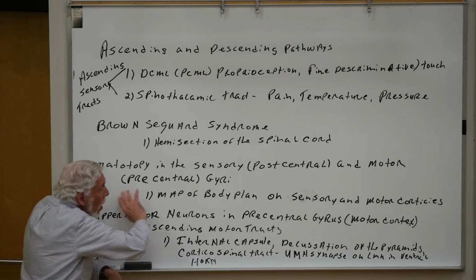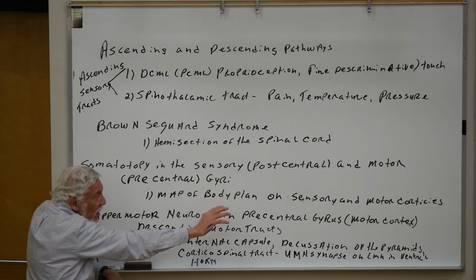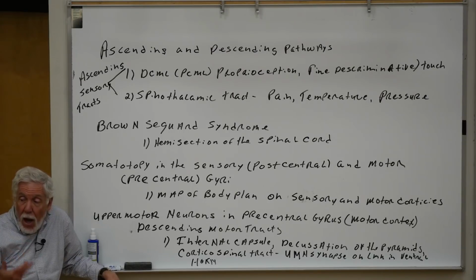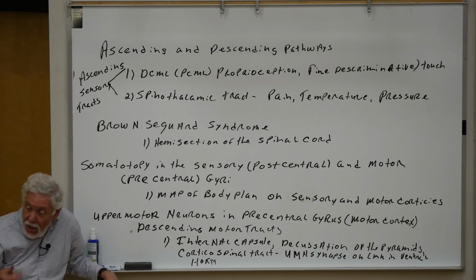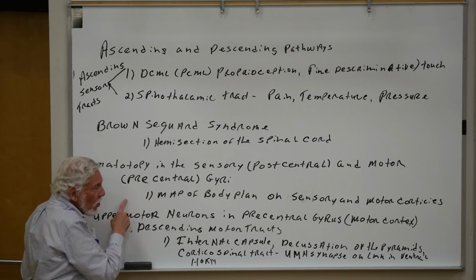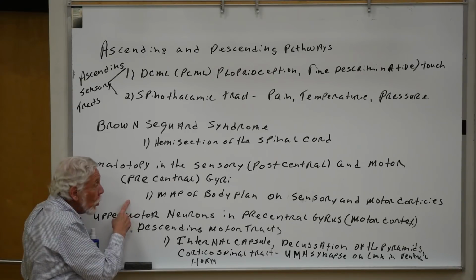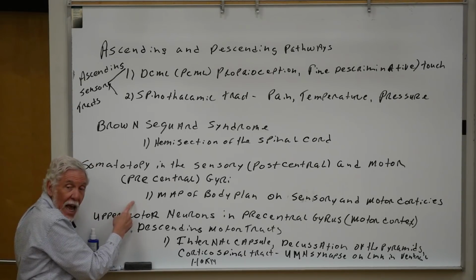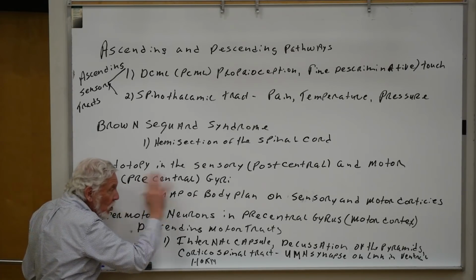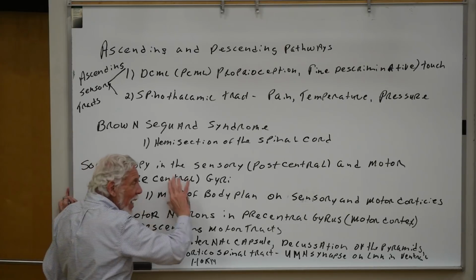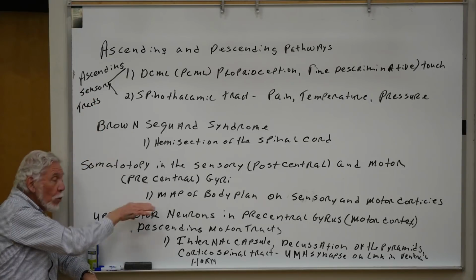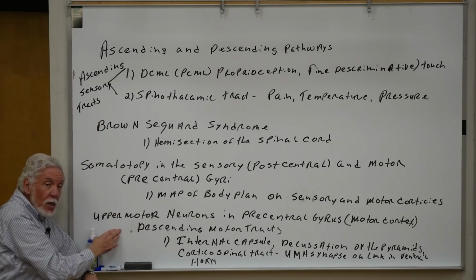Then what we're going to do is map the body plan of both the sensory and motor cortices. We're going to see that for each of these cortical regions, the body plan is mapped out in the neurons in those cortices. This understanding started probably 70 years ago, when a surgeon was literally poking away at people's brains and asking what they felt and what would happen. From that, there was an understanding of the body plan's map on the surface of these regions of the brain. We'll run our way through the somatosensory system, and then we'll move on to the motor system.